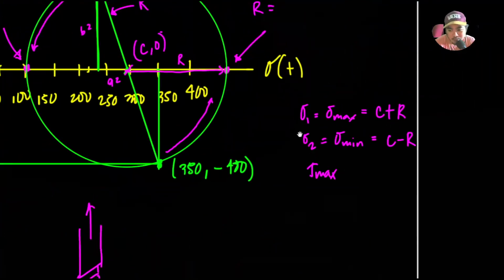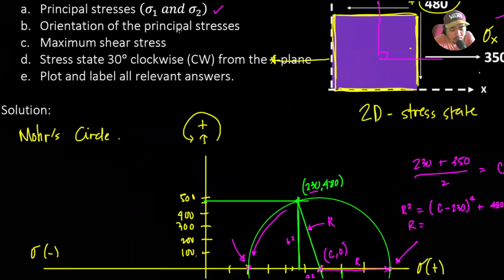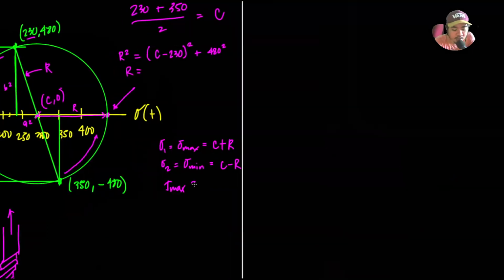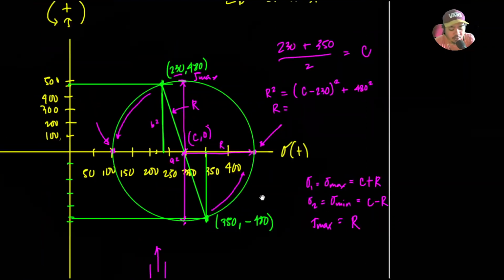In fact, there is a yield criterion that only looks at the maximum shear stress. We will figure that out later on. So this maximum shear stress is also being asked here. Maximum shear stress tau max is just equal to the radius. If you look at it, the maximum it can achieve, whether positive or negative, is equal to this radius right here. The opposite end is also equal to this radius. So this is tau max, and this is also tau max, let's say negative tau max. So tau max is just equal to the radius.